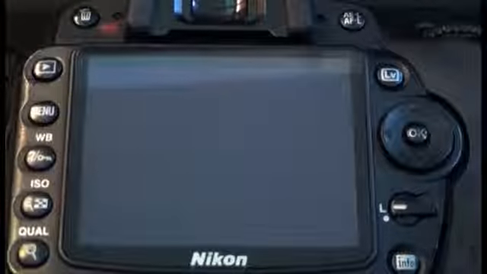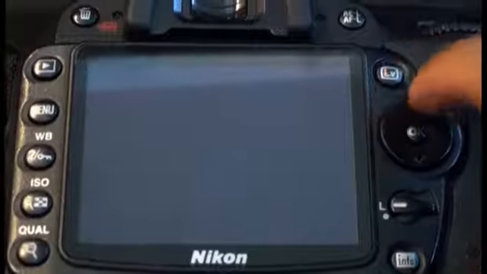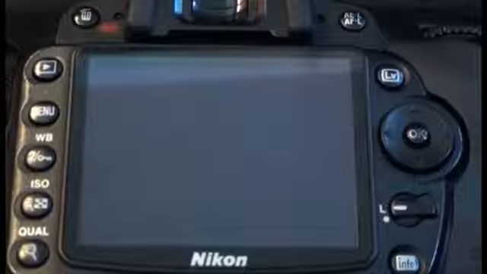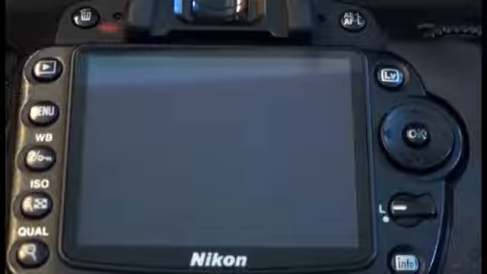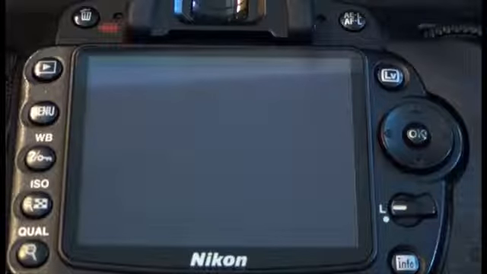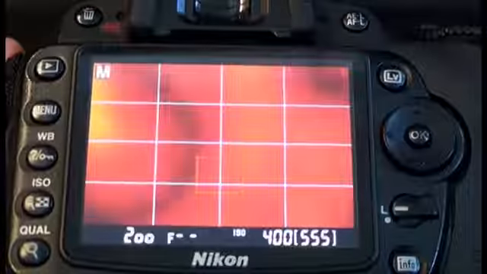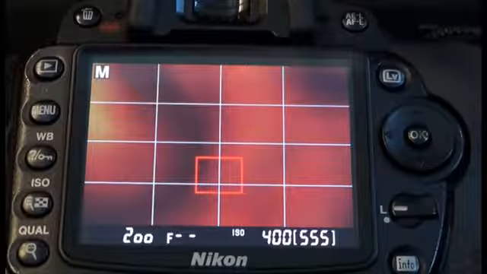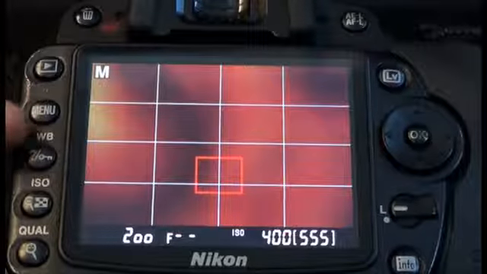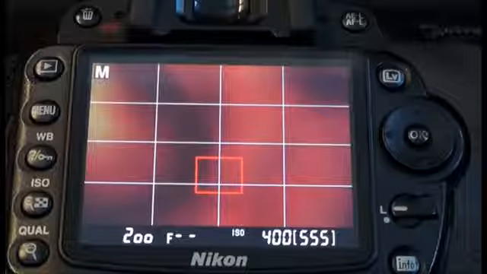This D90 has the option of doing live view, and you would accomplish that by just pressing the live view button. It stands for LV. On your Canon or other Nikon camera, it might have a different button to activate the live view. So as you can see, I can kind of see the image right now. It is focused through my eyepieces on the microscope, but it's still not yet focused through the camera.